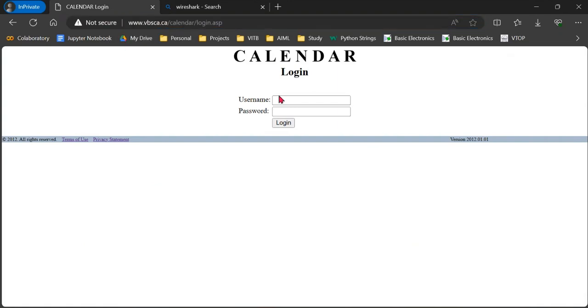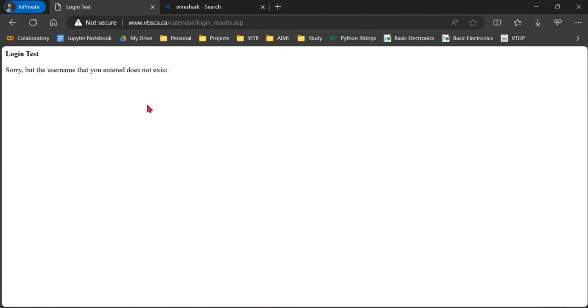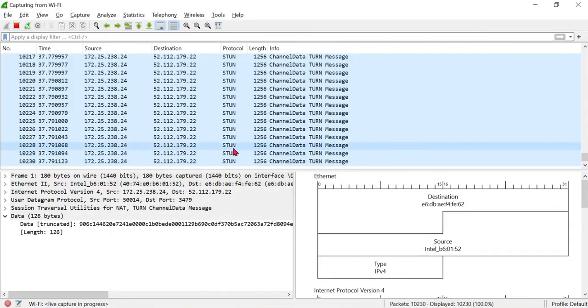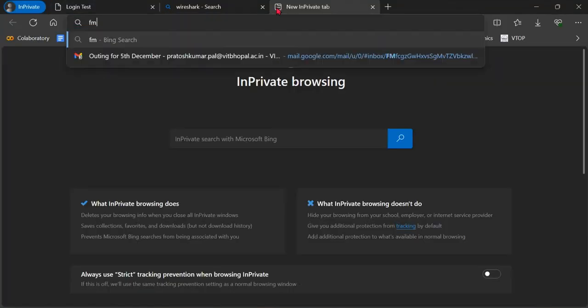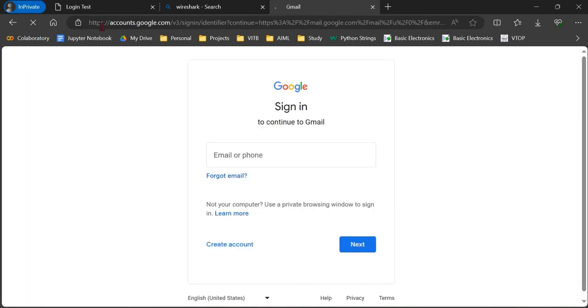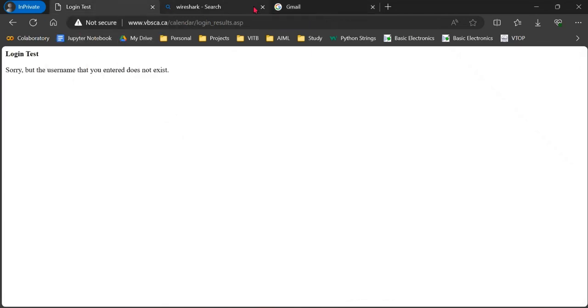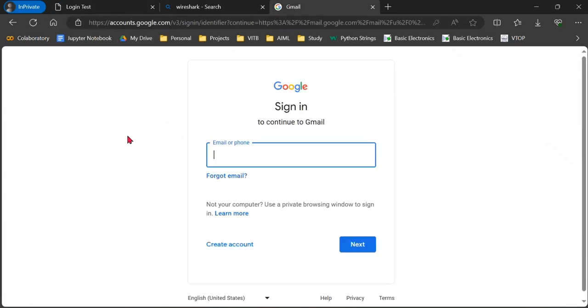So you just click here, and suppose there is a username and password we are sending. It is going to say there is an error, but whatever data we have sent will be recorded by this packet analyzer. So this was an HTTP request. One HTTPS request we will also look at, like gmail.com. It is HTTPS, so some HTTPS packets will be sent, and then there will be some HTTP packets. Suppose in that, any value we can just put here.